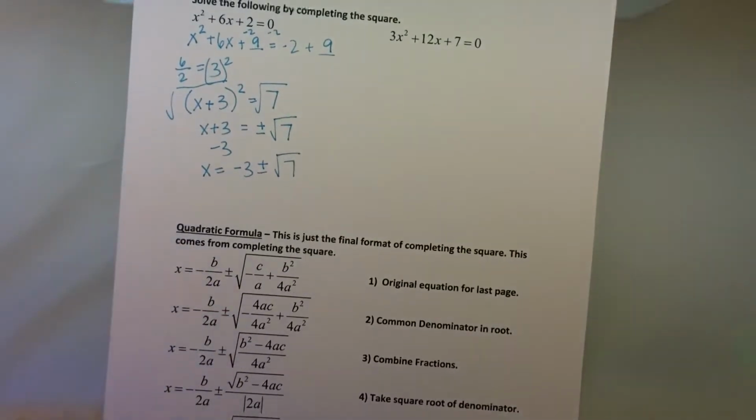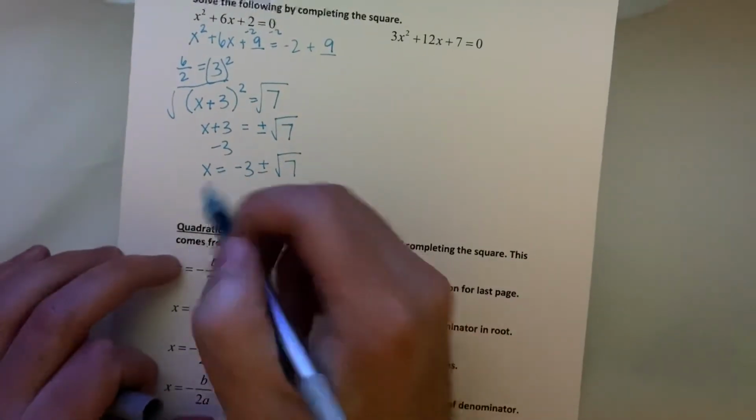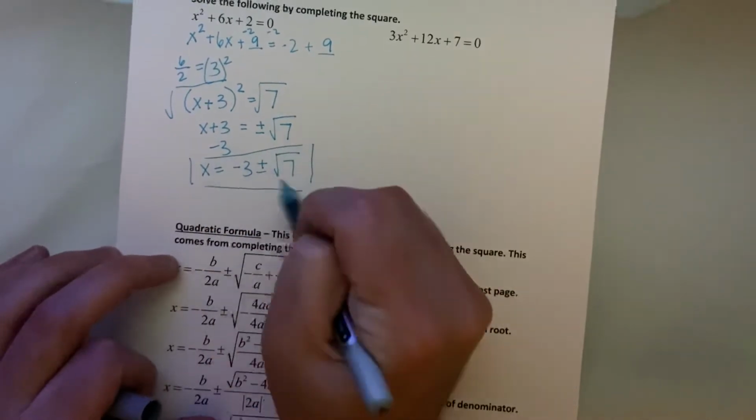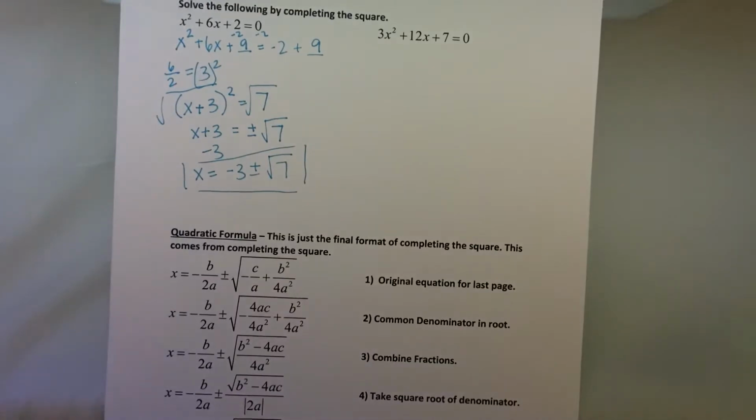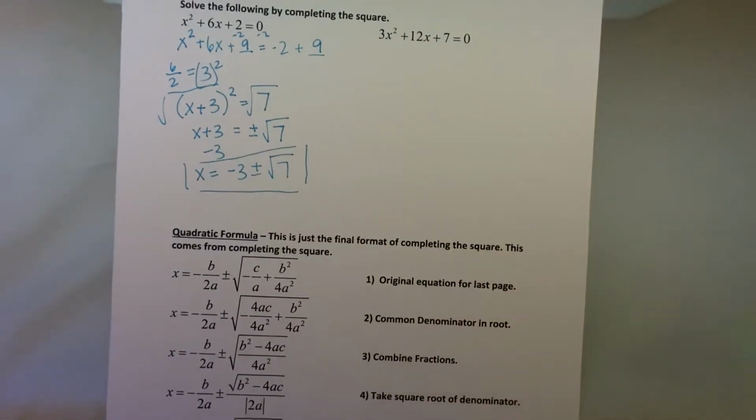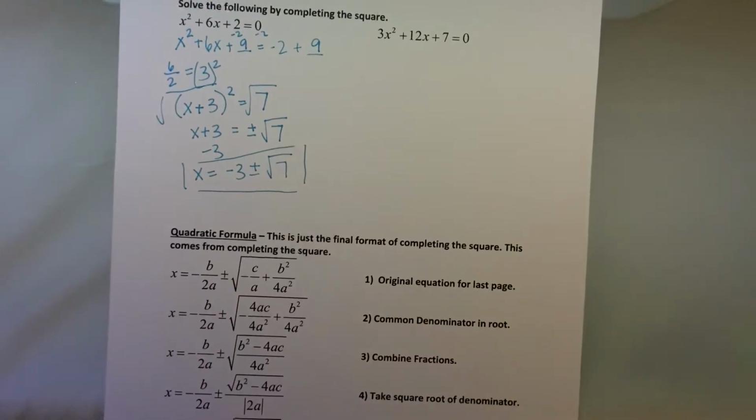Now normally when you factor, you get two answers. It's important to note this is also two answers. This is negative 3 plus the square root of 7. That's one answer. And negative 3 minus the square root of 7 is the other answer. They are conjugates of each other, which they tend to come in pairs like that when completing the square. Sometimes the conjugate pairs can look different. For example, if that were the square root of 16, then we can convert it to 4, and then all of a sudden it's not clear it's a conjugate. But in this form, before you simplify, it should always be a conjugate.